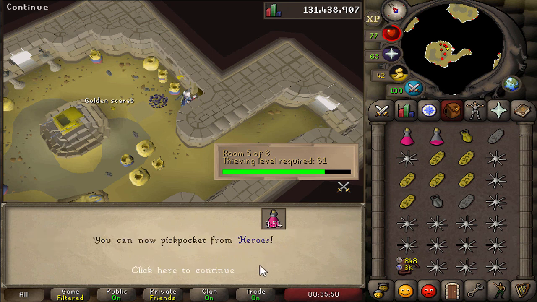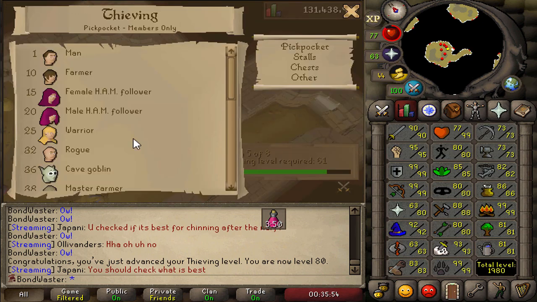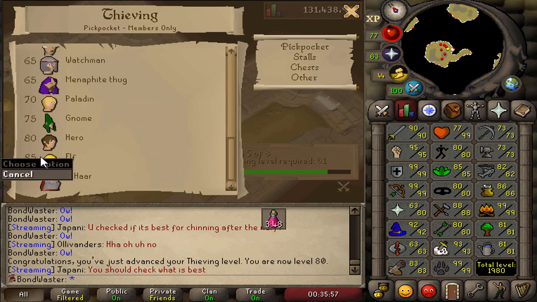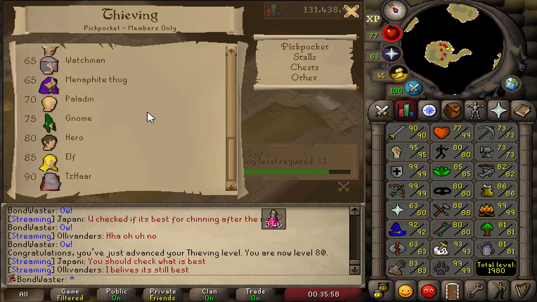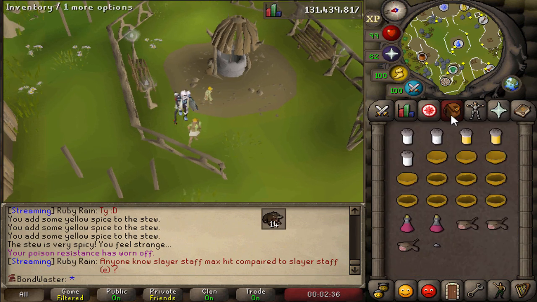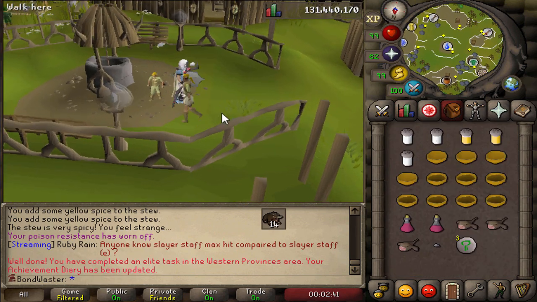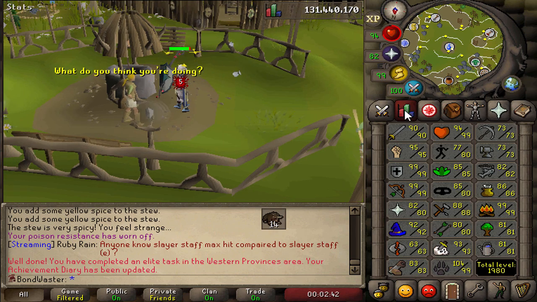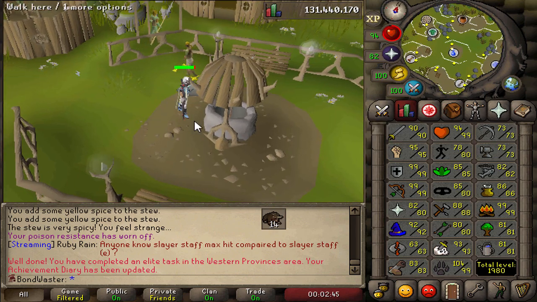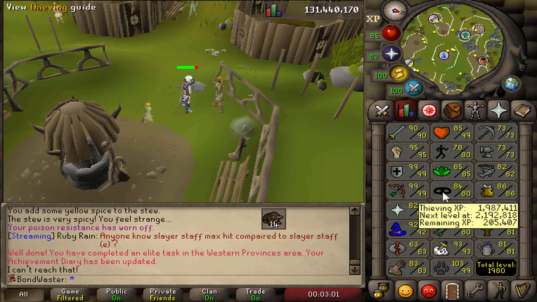We finished that off. 80 Thieving, you can now pickpocket heroes, but we need to boost up to pickpocket elves, I believe. Just double check that. Yep, elf is 85, we can boost up with the Spicy Stew and pickpocket an elf now. Got the plus 5 boost, let's pickpocket her quick before it runs out. There we go, another elite task complete. Oh my god, how much XP for that? Was that a 353 XP drop I saw right there? Let me do another one really quick. That's pretty great. Okay, well, ran out.